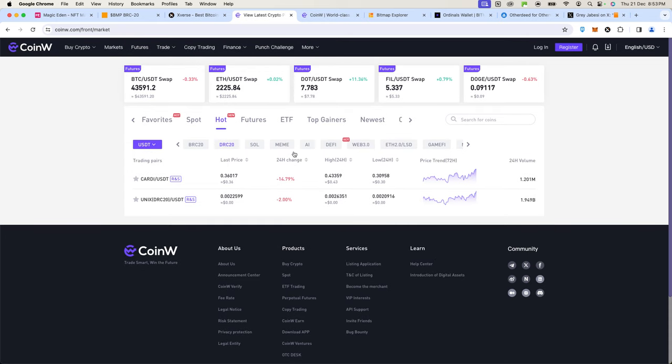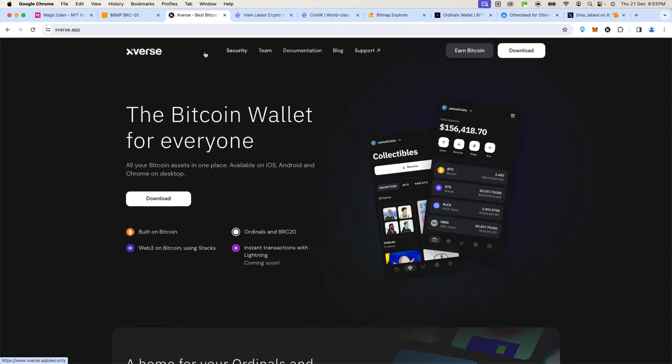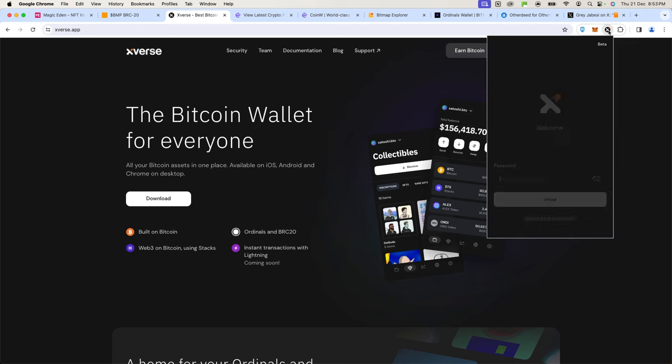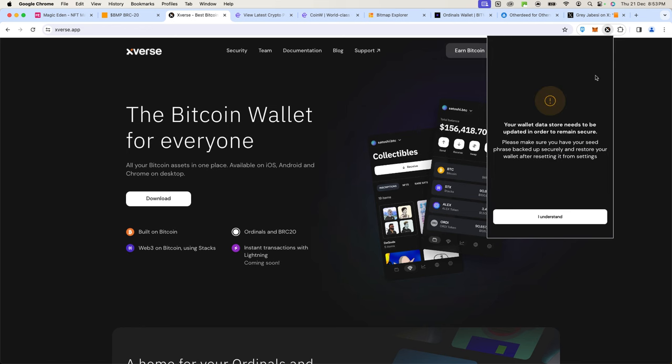Okay, let's get to it. For you to mint this, you will need a wallet. The wallet that I will be using is Xverse wallet. It's free. You can download it from xverse.app. You download and set it up within your browser. I already have a tutorial on this channel showing you how to do that. After that, you should fund your wallet with Bitcoin. It's really, really simple. When you go into your Xverse wallet, you just simply click on receive.